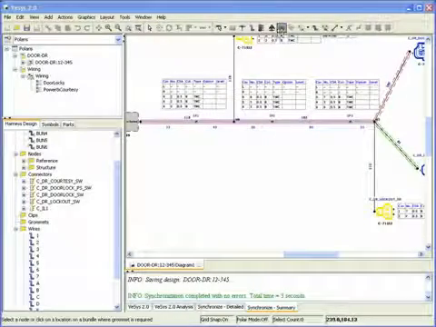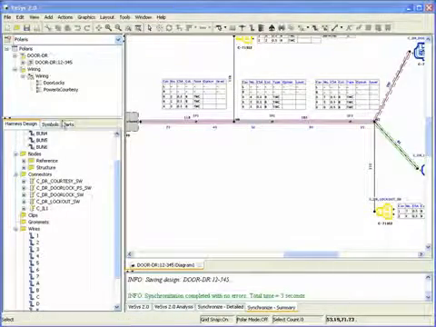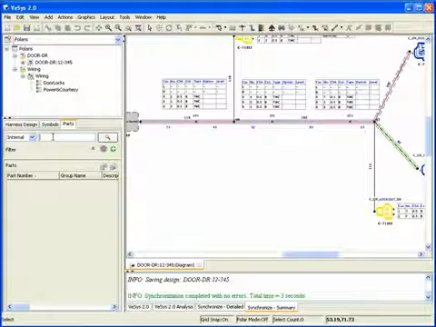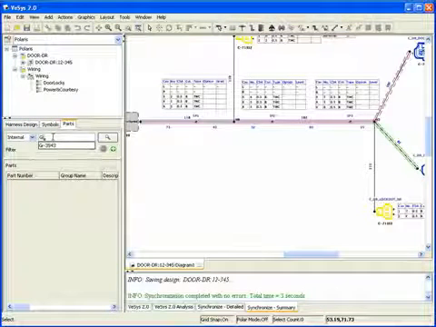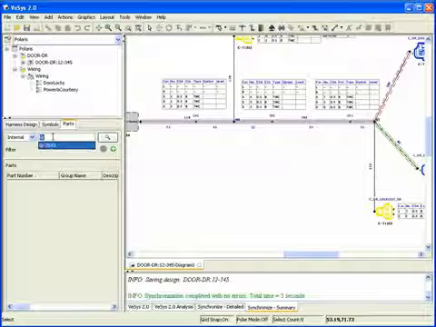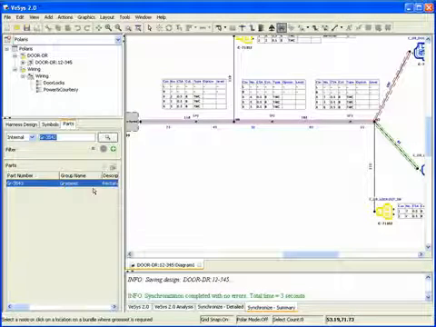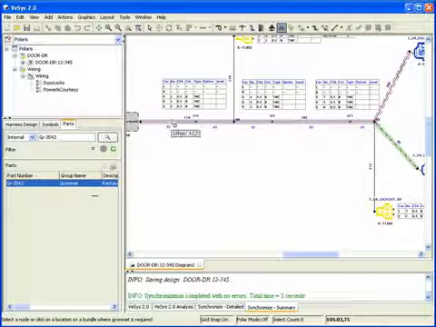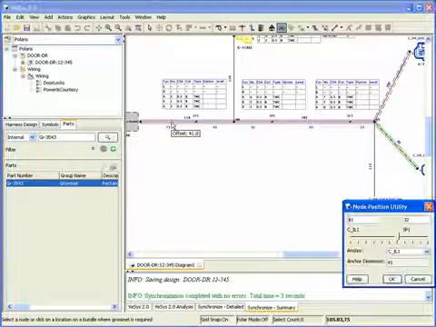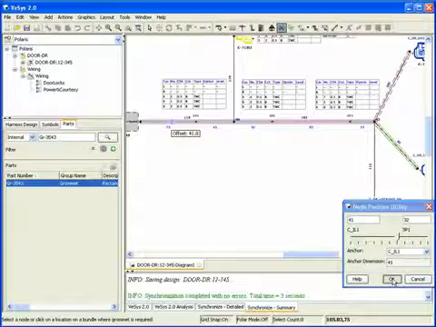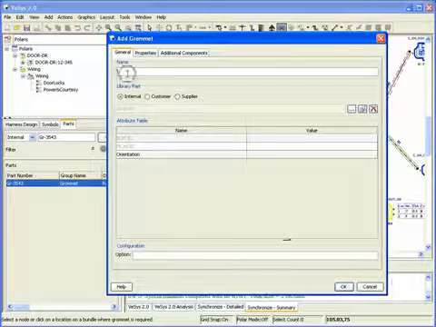To add a grommet, we can select Add Grommet from the toolbar, or in this case, use the Parts tab. If we know the part number, we can type in the first few characters. The filter returns the correct grommet. Right-click on the grommet and select Create Grommet. Pick a location on the bundle, use the Node Position utility, and give the grommet a name.